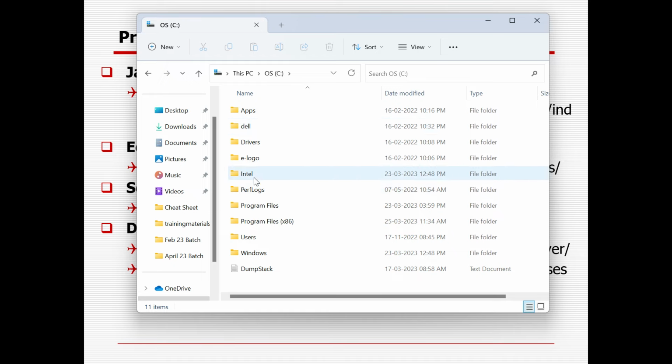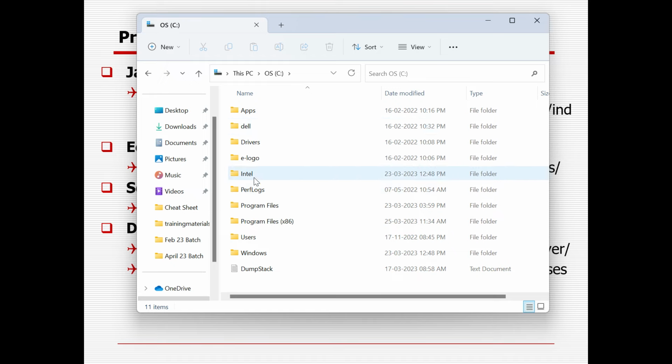I am repeating it again. System is the class coming from Java. As and when you press System dot, all the important methods will come from the System class. So you need to select setProperty, where you need to give the key and value pair combination. The key will be the same for the Chrome driver.